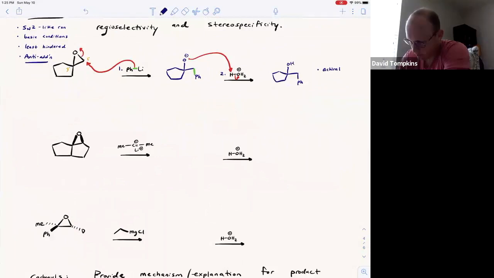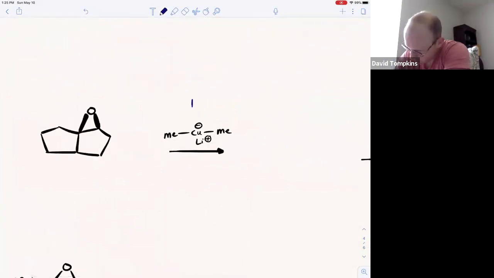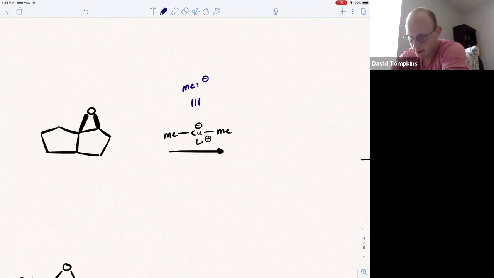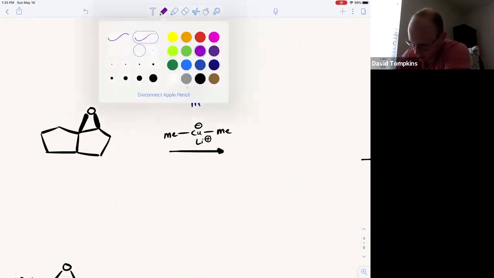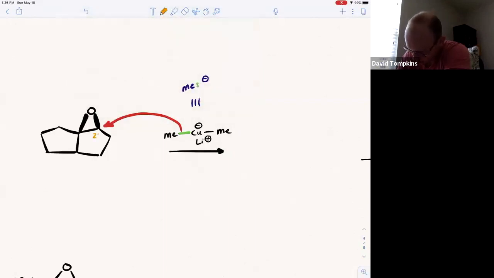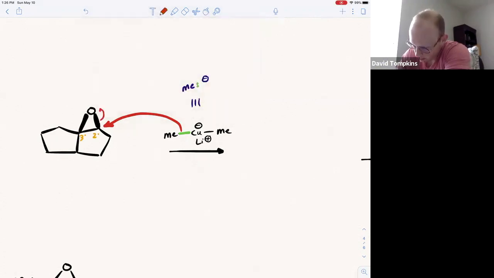So the next example is dealing with an organocuprate, where we can basically approximate this organocuprate to be a methyl with anionic-like character, where I'm indicating this carbon-copper sigma electron density as if the methyl is going to sort of own that as a lone pair. So it will attack the less hindered secondary carbon faster than it will attack the tertiary carbon. Once again, we are under basic conditions. Cleaving the epoxide open.